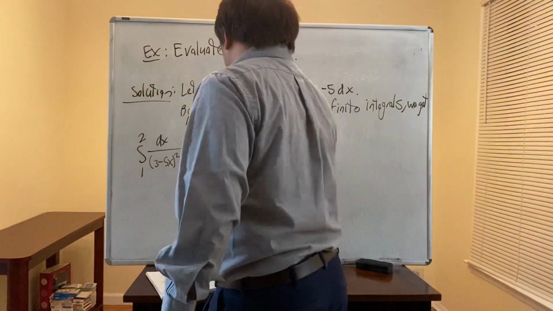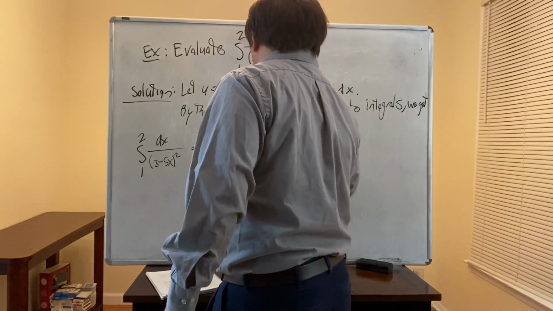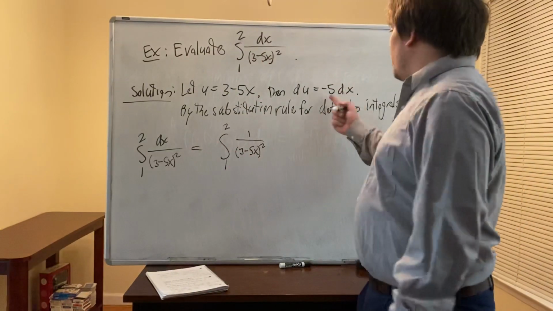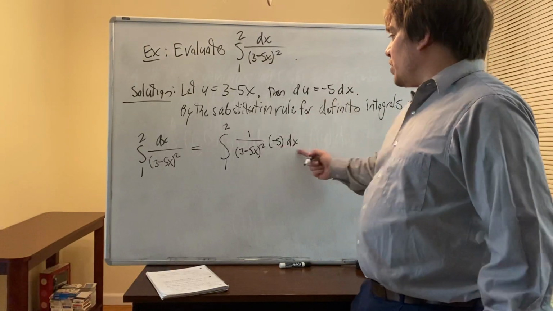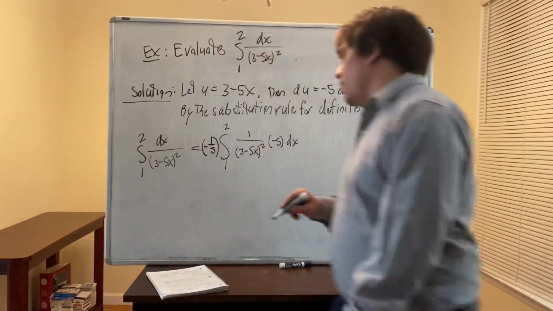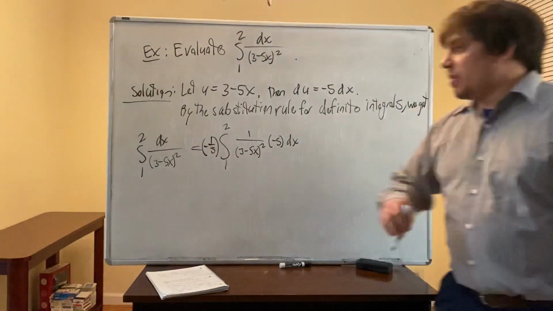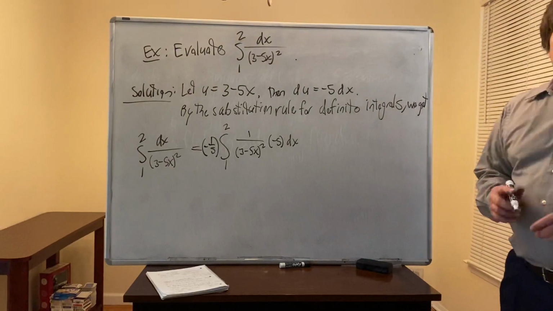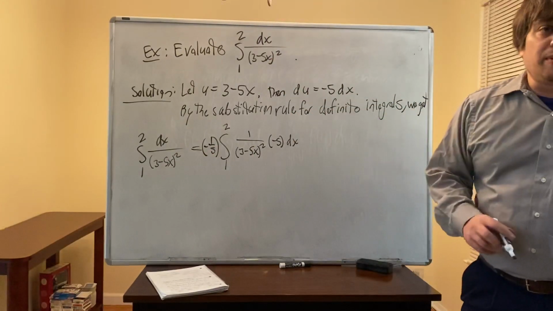And so let me put in what I'm missing. So this is 1 over 3 minus 5x in parentheses squared. That'll be 1 over u squared. But now, instead of just dx here, I'm going to put a negative 5 in front. So I put in the negative 5 I'm missing to substitute for du here. But if I put in negative 5, I need to multiply by its reciprocal, which is 1 over negative 5, which is negative 1/5. Multiplying by negative 5 and multiplying by negative 1/5 cancel each other out, so I'm multiplying by 1, and so I'm keeping the value of the definite integral the same. When I multiply a number by 1, it's still the same number.